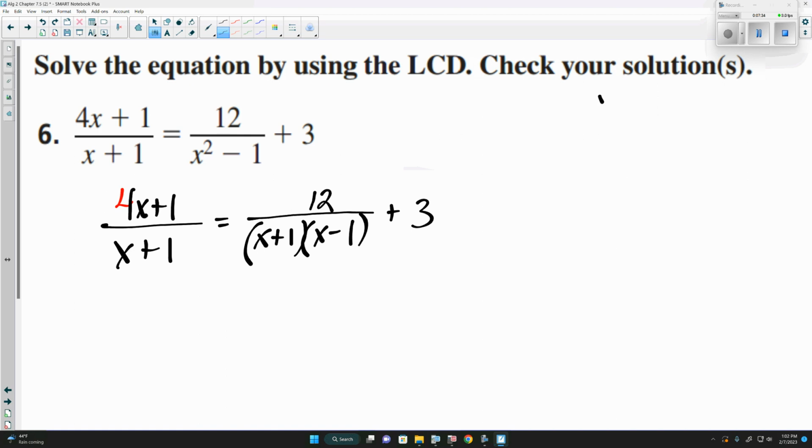But it also tells us if I had multiplied the entire thing by x plus 1 times x squared minus 1, which really is x plus 1 times x minus 1, we would actually have been multiplying the whole thing by x plus 1 twice, which means we added an extra factor of x plus 1, which means the solution for that would show up an extra time. But again, it's extraneous, so we'd have to take it back out. It doesn't help us.